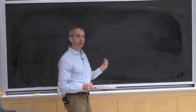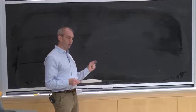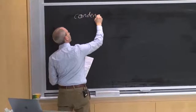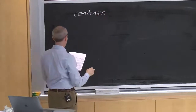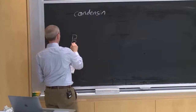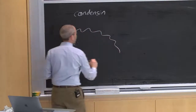So cohesin plays an incredibly important role in constraining and holding together the two sister chromatids, but we also mentioned a second machine, and that machine is called condensin. And it's also worth thinking about this a little bit like a rubber band. And so we can imagine, again, I'm going to draw a very similar structure.